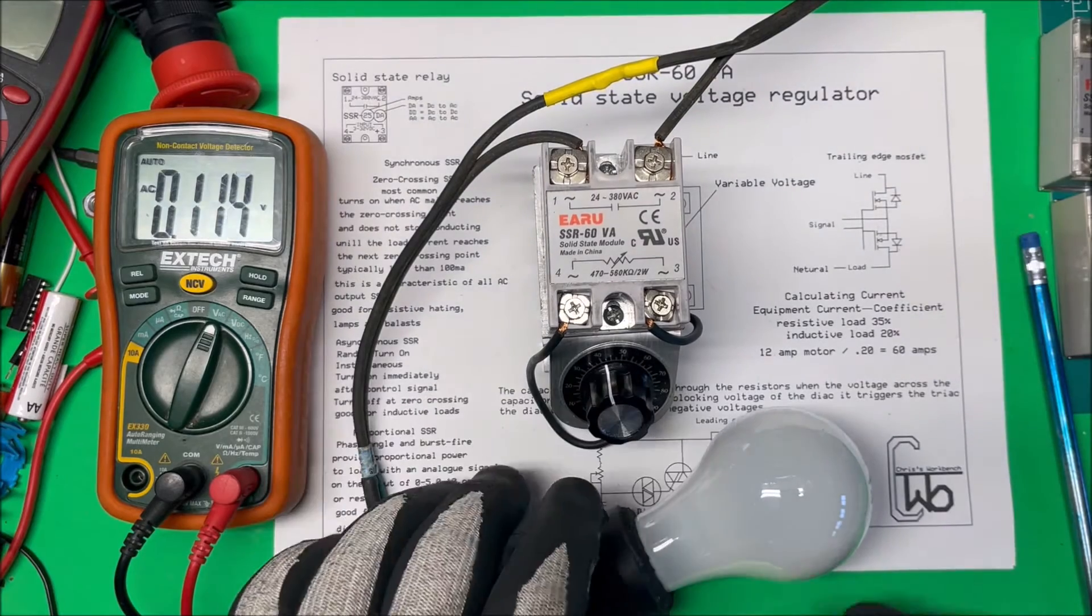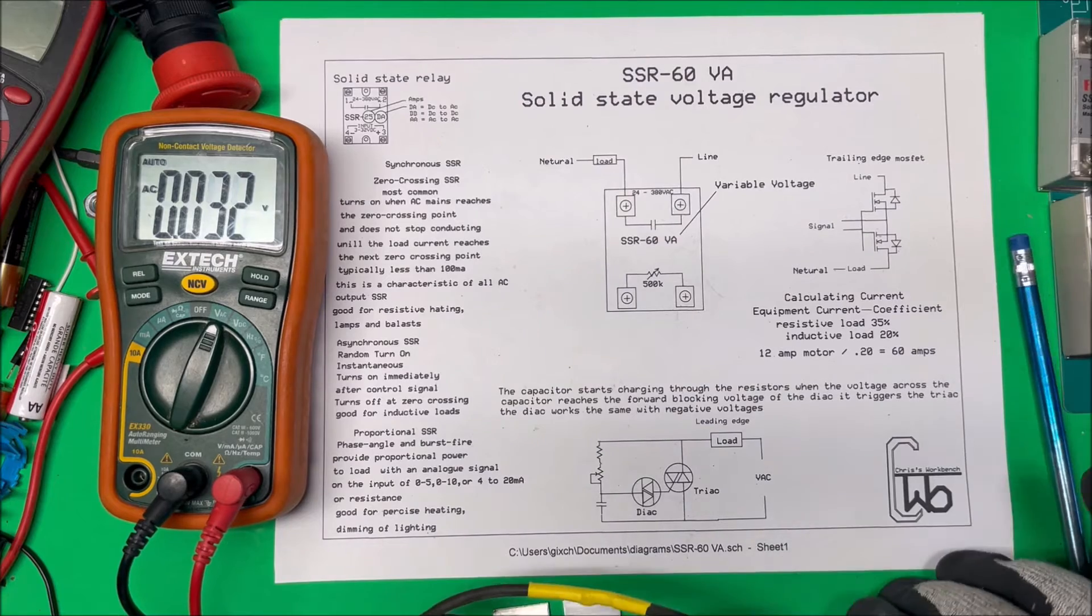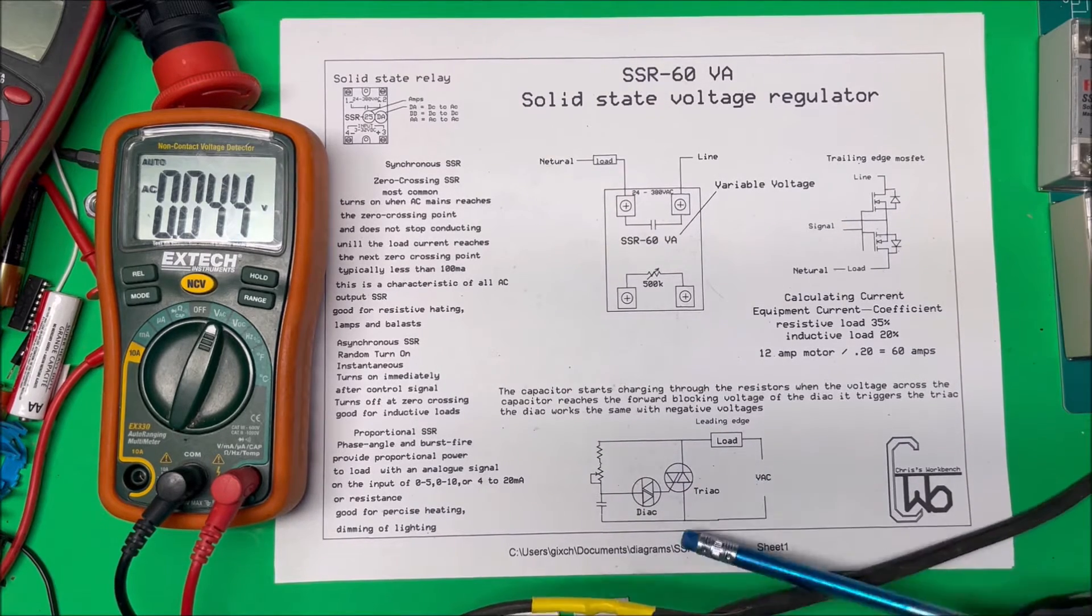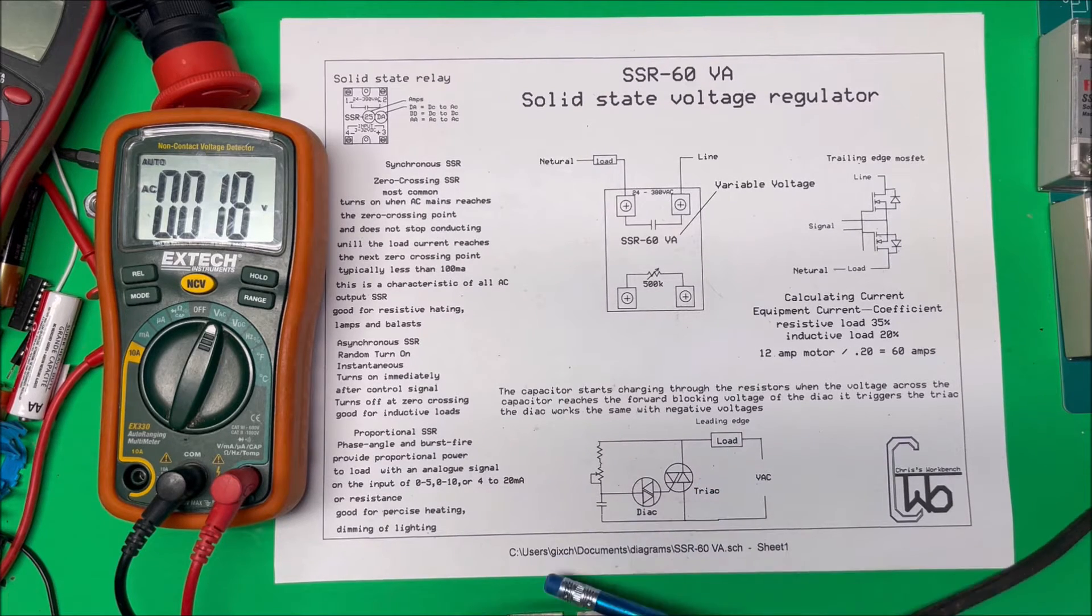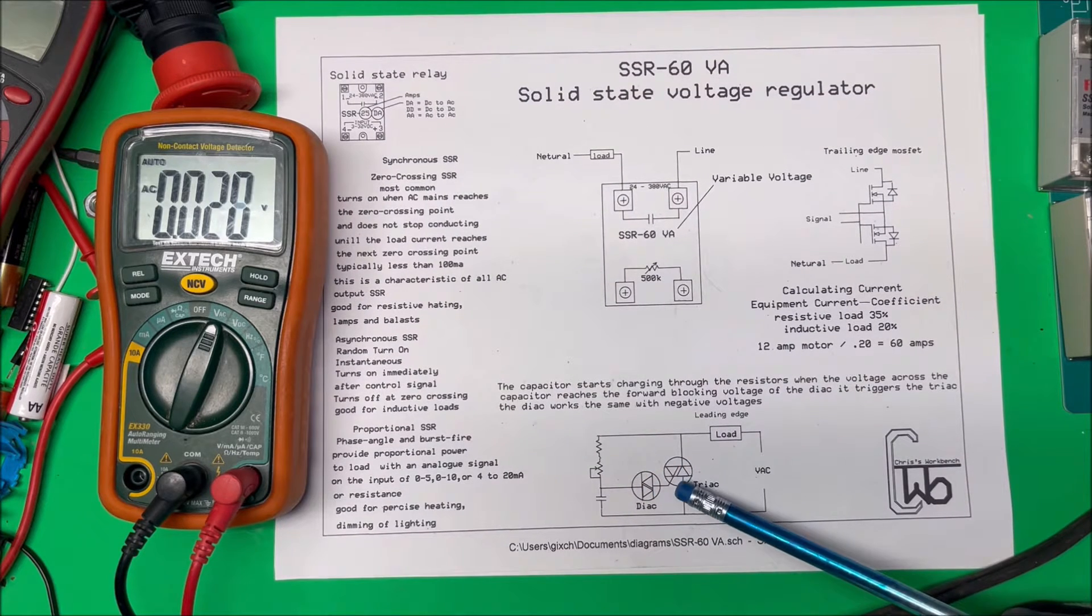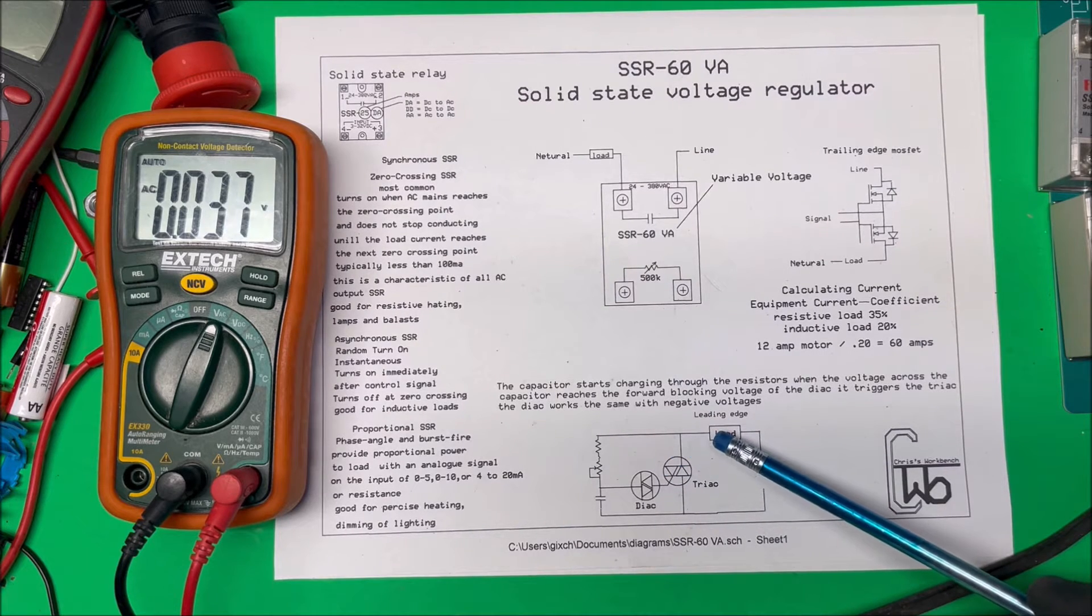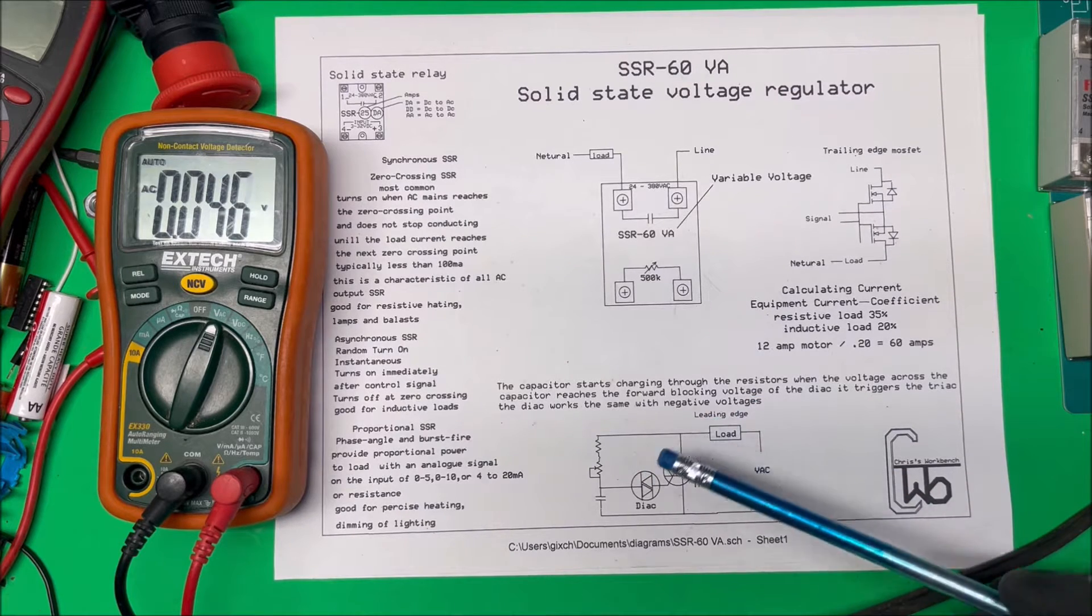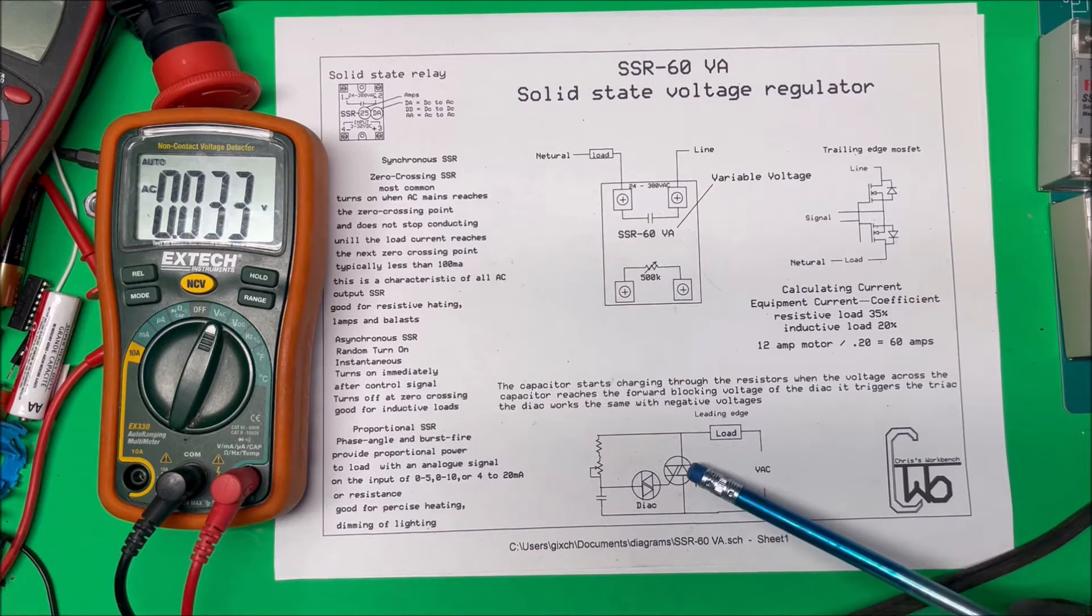Now let's take a look at what's inside this thing. I've got a couple guesses. I'm thinking it could be a triac triggered with a diac, just like a cheap dimmer. It varies the voltage to the load and what it does to vary the voltage, it clips the leading edge of the sine wave. So the more you clip it, the less voltage you get. That's how this triac will work.